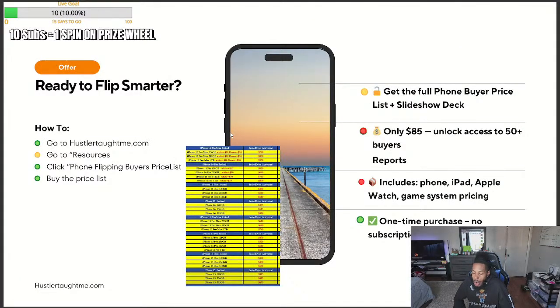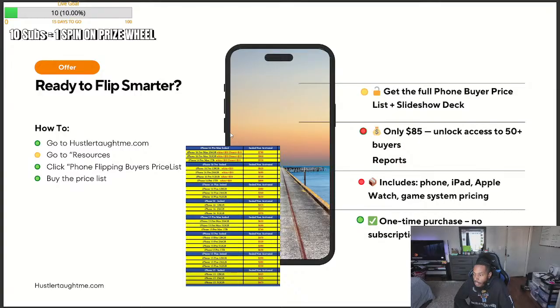Okay. Now, here's where I think a lot of people fall off, and this is my fault. If you want to get the price list, you don't go to hustle2talkme.com. This is an old deck. I'm literally putting this all together as we speak, because I got hit up by one of the people that answer questions on my website, and they were telling me somebody had a question on this. So this is very sporadic of me. You go to wesply.com. If you want to get the price list, when you go there, and I'll show you in a second, you go to price list and it's the first option.